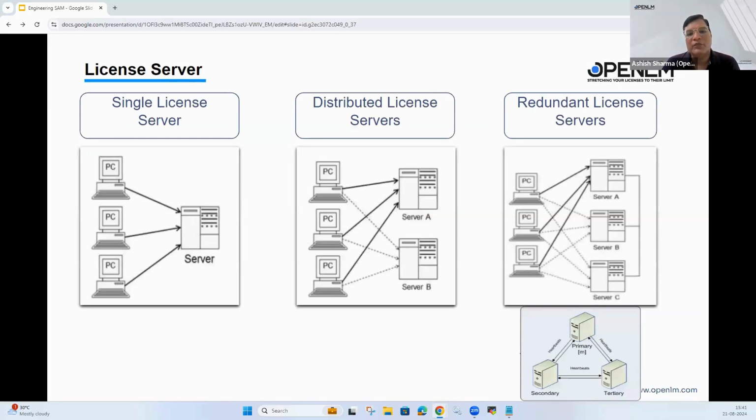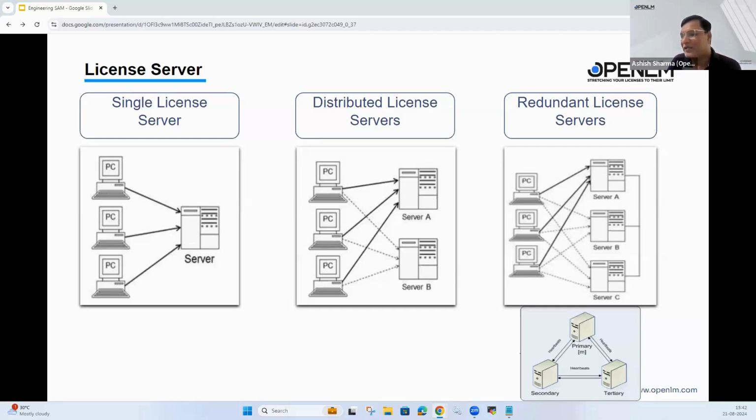Engineering license servers mostly work in three models. When buying a license, you need to specify which server model you are going to use. In the single license server model, the network license manager is installed on a single server, so license management and activity is restricted to this server only. A single license file represents the total number of licenses available on this server. So you have only one server and all the client machines will connect to this server. You need only one license and one license manager to manage this.